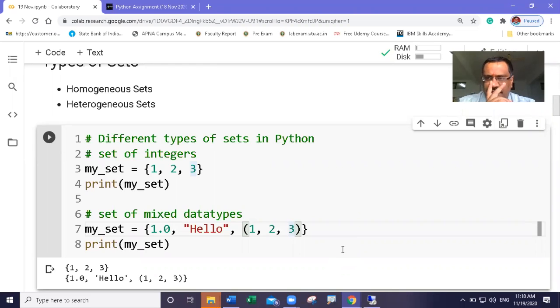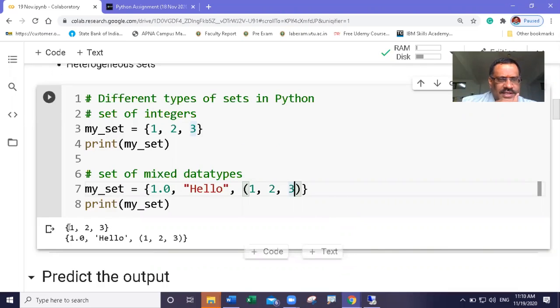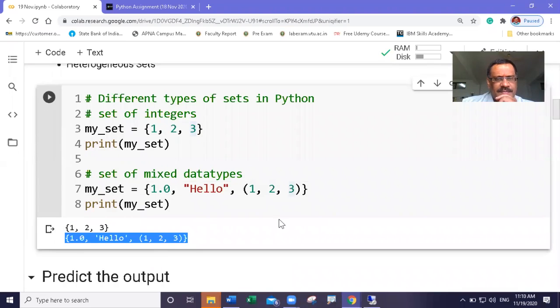You will understand in the next sessions. So tuples can be added as an element, and other integers and the basic fundamental values can be taken as elements. If I run this code, it displays the homogeneous and the next one, heterogeneous elements.